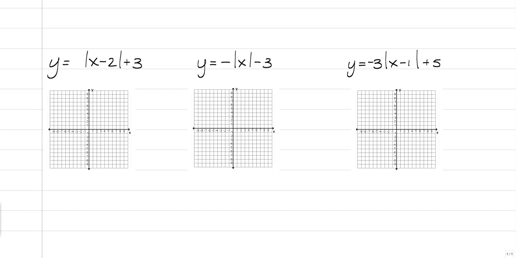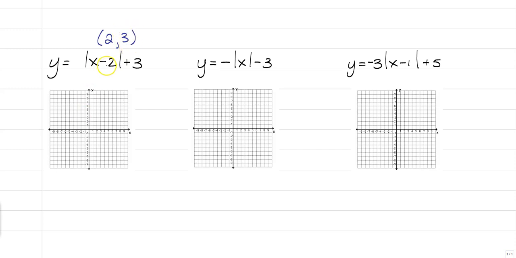So again, I said you do not need to make a t-table to graph these. You can if you really, really want to, but let's talk about what happened. Remember, this is a vertical shift, which means everything started 3 above where it did. And the inside was a horizontal shift in the opposite direction of what you think. So our starting point is going to be at a positive 2 because it's the opposite direction. And then it's going to start 3 higher than what you would normally start. So we're going to start up 3.